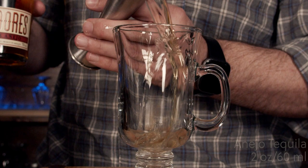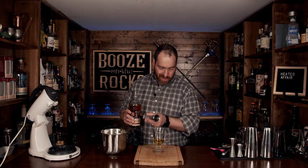Grab your glass of choice. In this case, I'm using a 10-ounce coffee cup. We're going to add two ounces or 60 milliliters of an Anejo tequila. This is Cazadores — I really like this stuff. The good thing about an aged tequila is you get all sorts of great influenced flavors from the way it's stored. Two ounces or 60 milliliters. I prefer the Anejo for this, but choose whatever tequila gives you the best flavor and bang for your buck.